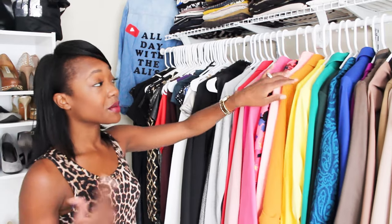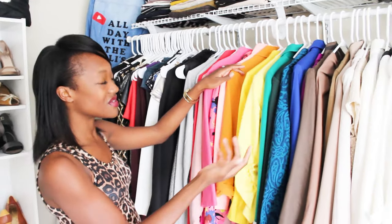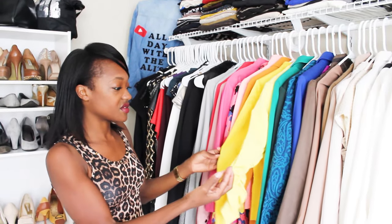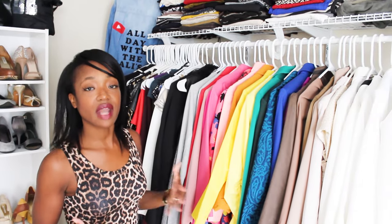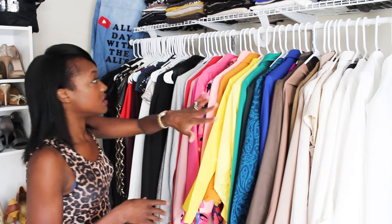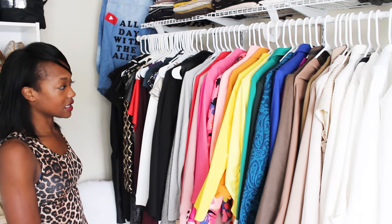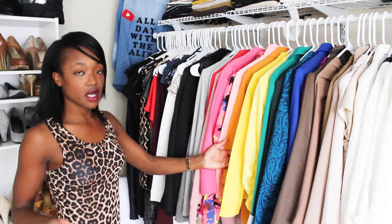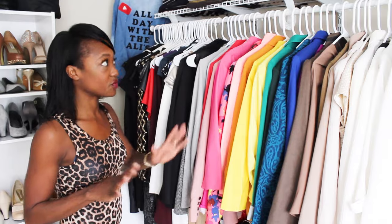But what I'm going to do probably by the time you guys see this, this yellow stuff, it's dated in my opinion. I'm not going to wear this stuff. So I'm going to either give it to my little cousin or give it to the Goodwill. That's what you have to do. When you're not using something, get rid of it. It can be a blessing to someone else. So this whole section will probably more than likely not exist anymore because I'm just not into colors. And even if it comes back, I don't think I will wear them again because I'm over it.